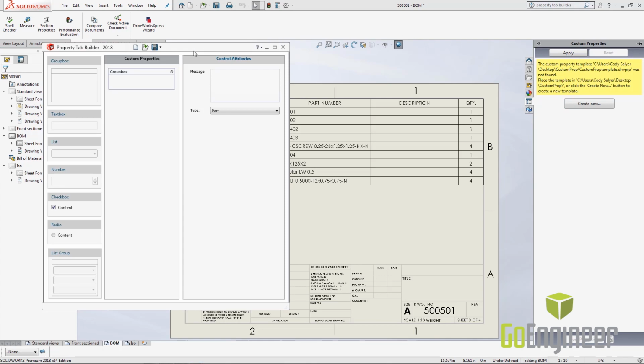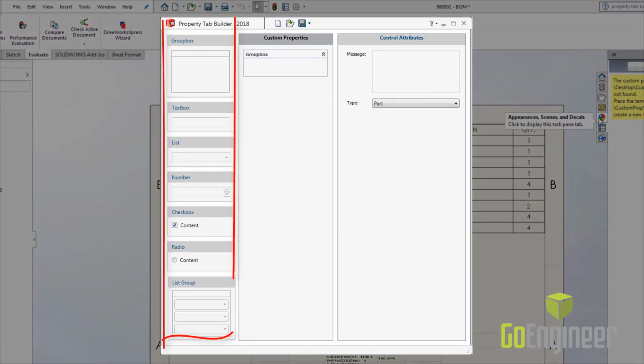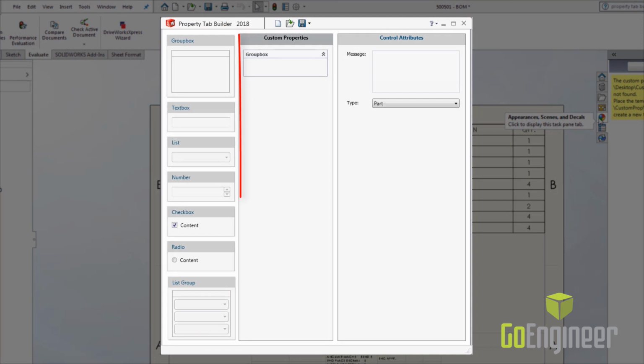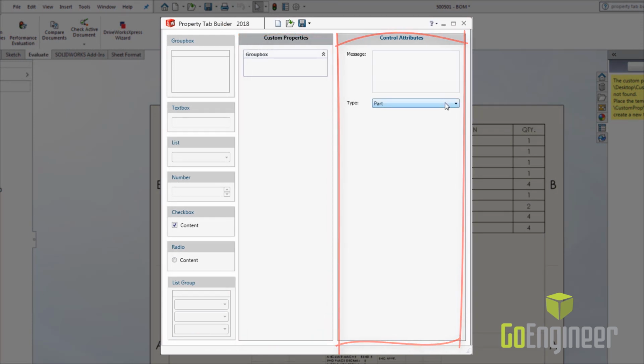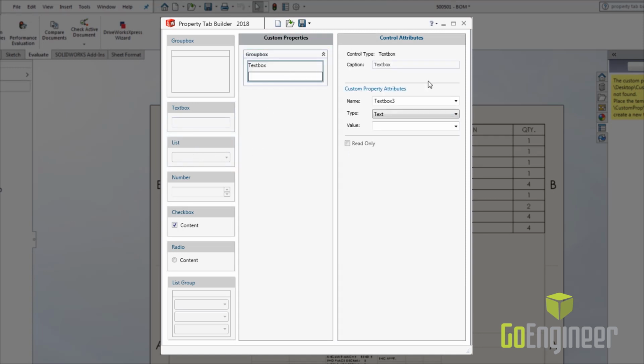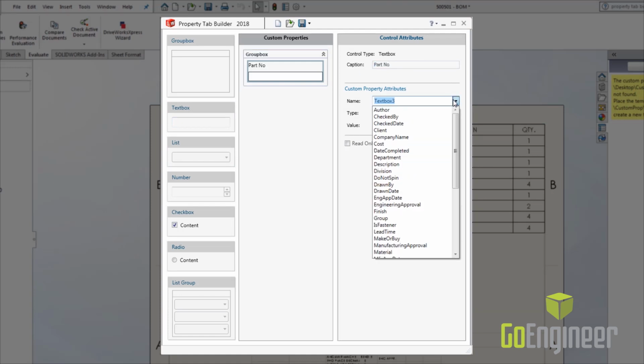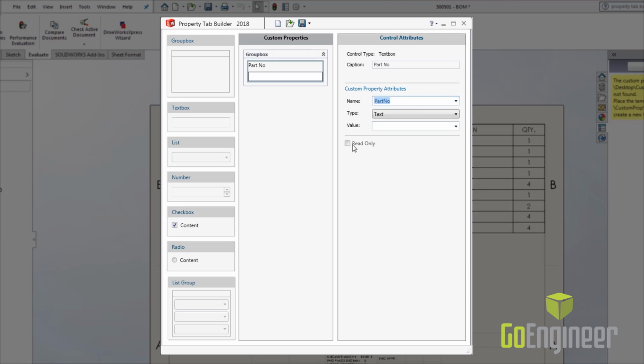This will load the property tab builder. On the left, we have available tools. In the center is the UI canvas, and on the right are the attributes. We're just going to really quickly do a drawing, drop in a text box, call that part number, and say part no. Perfect.